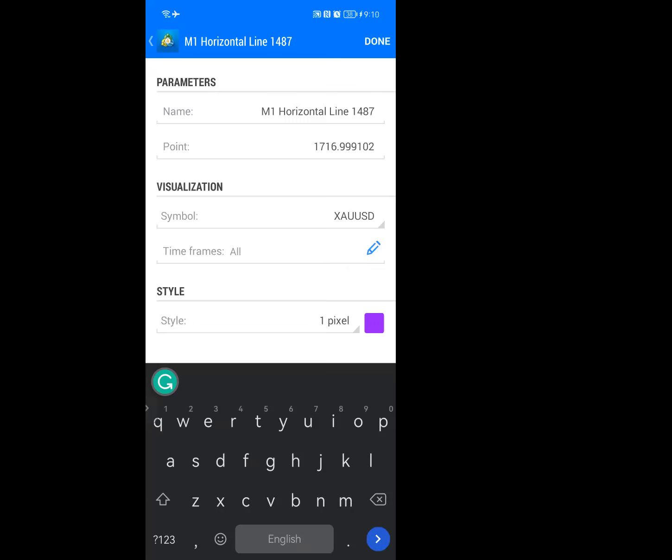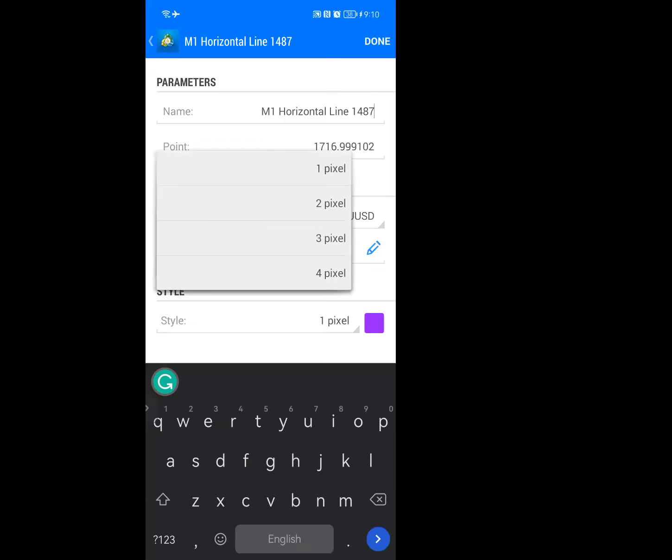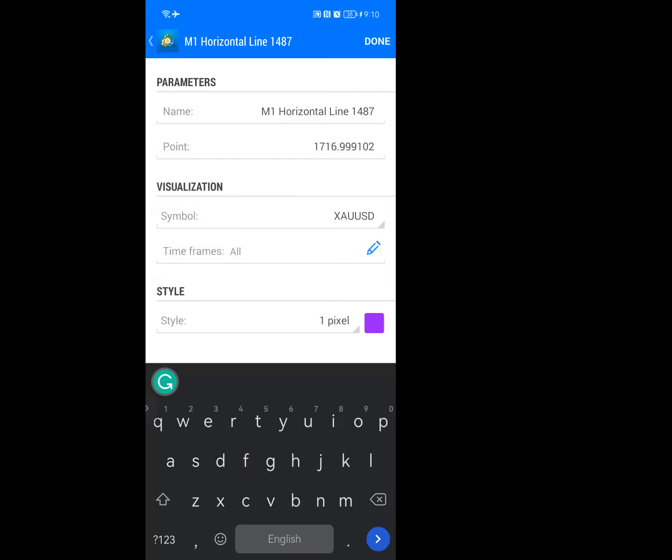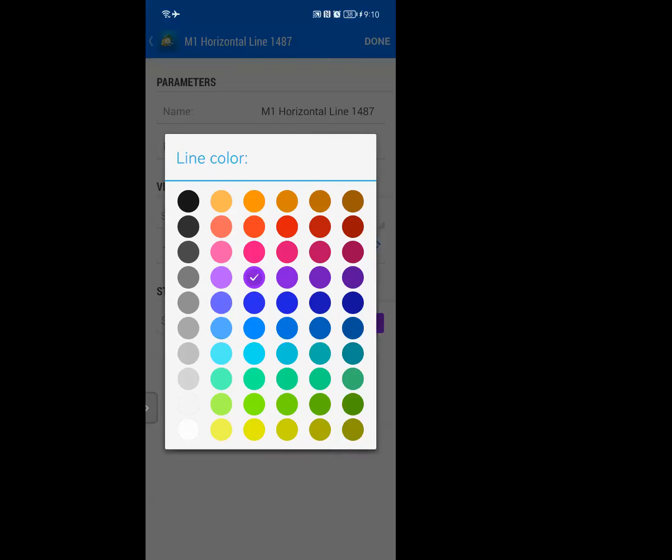Okay, now we have style. How do you want the line to look? So we have the thickness. I always like to use the first 2 pixels, but maybe you want to see it big, you can use 1 pixel or 2 pixels, and then you can change the color to whatever color you want. And I know the ladies like the pink lines, the white and the red and the blue lines.